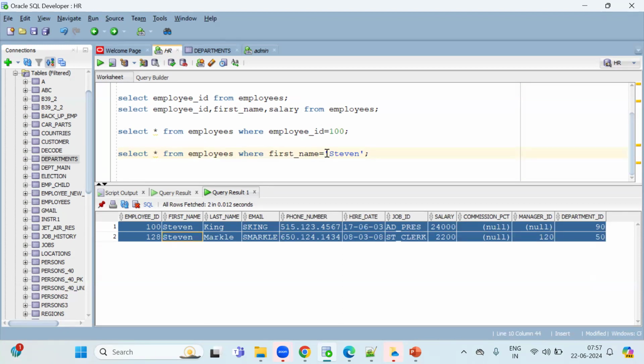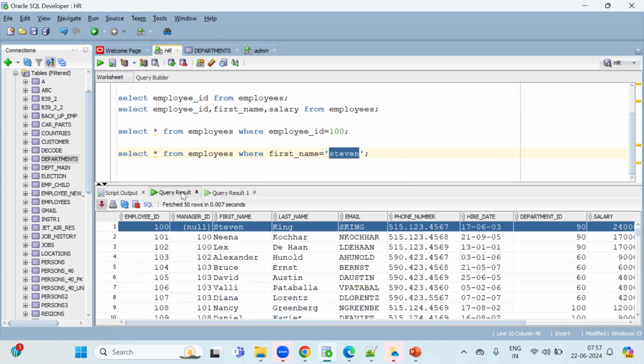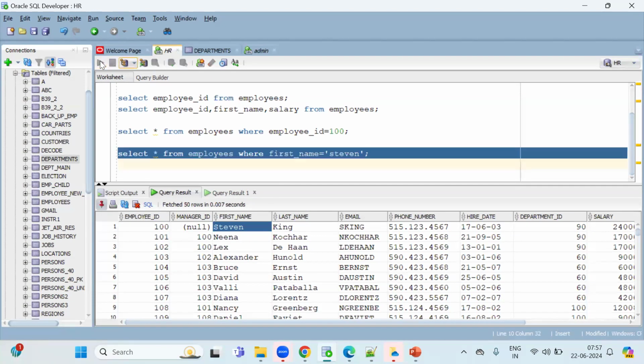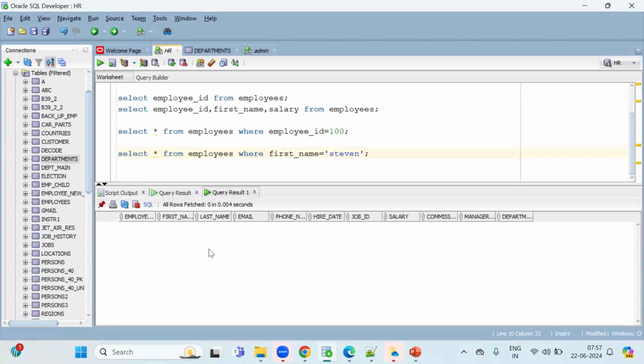Consider that this condition is not satisfied. I'm passing the value as Stephen with a small letter, but all values here are written with an uppercase S. When the condition is not satisfied, it will not give you any value.